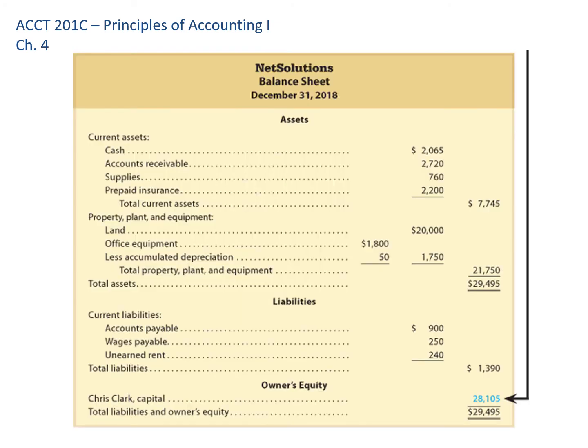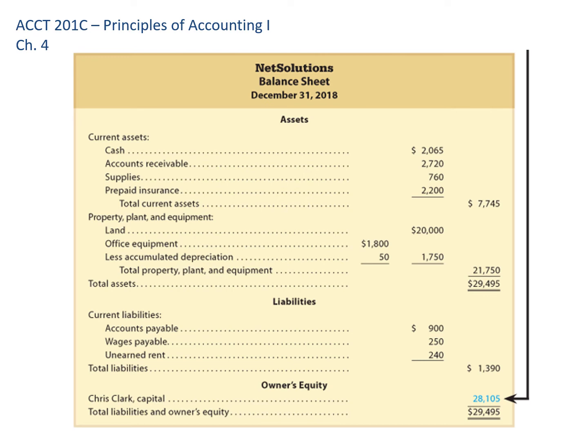So here's an example of that. So again, we have the header there. Key point, notice that the third line of the header is a specific day. So a balance sheet doesn't tell us what happened over a period of time. It tells us the condition of the business at a moment in time. So standing on December 31st, 2018 for this business, this is what they owned, this is what they owed other people, this is what the owner's claim to the business was.